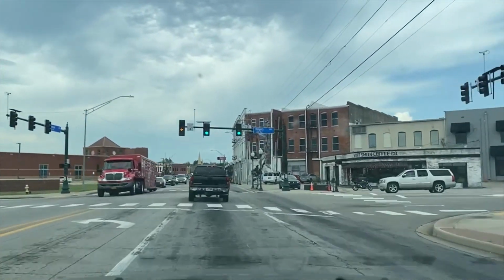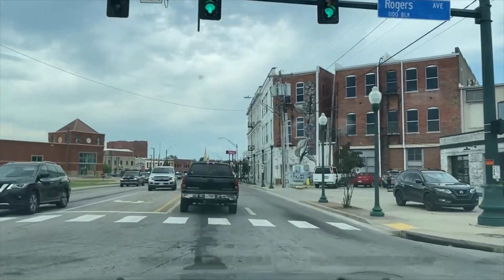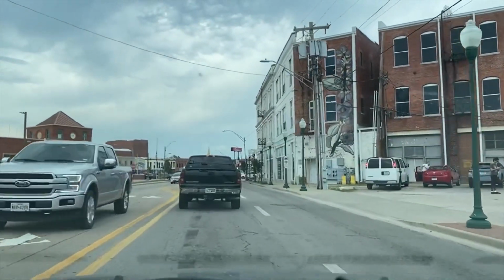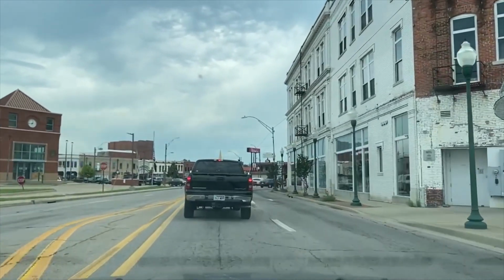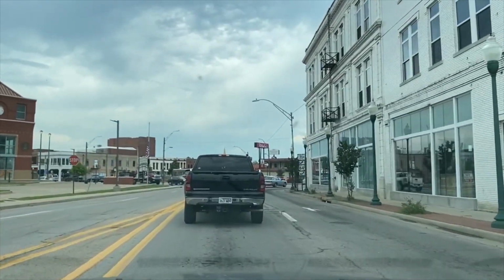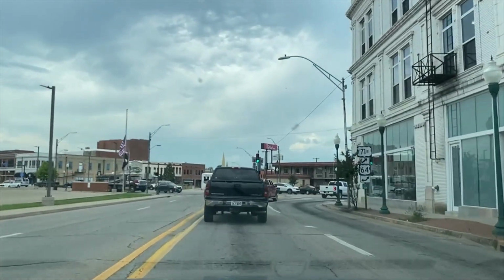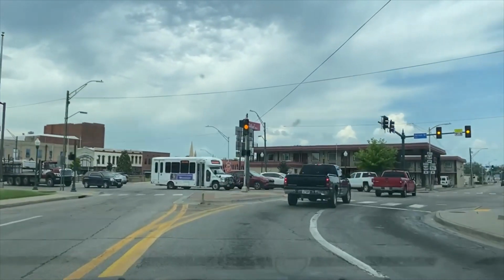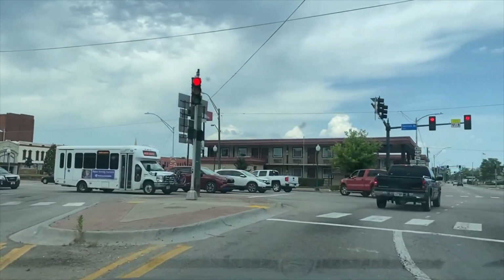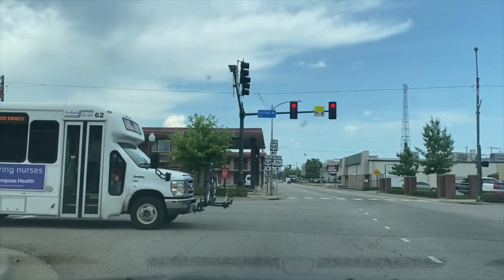And I forget which way I'm supposed to turn here. I think I'm supposed to turn on Rogers. Yeah, something like that. Oh well, this works too. Brings out the same place. So anyway, I am glad to get rid of that truck. You know, it drove all right, except the suspension obviously being short and everything. It's just rough. I am sore from driving this damn thing.